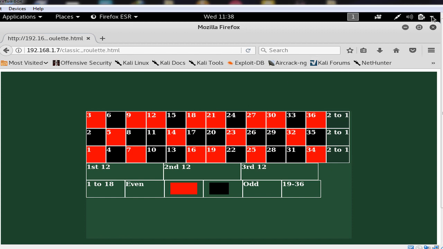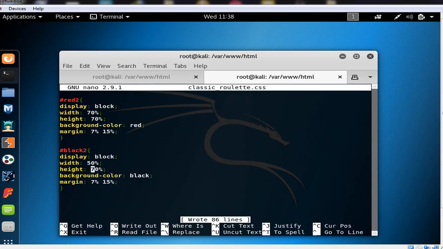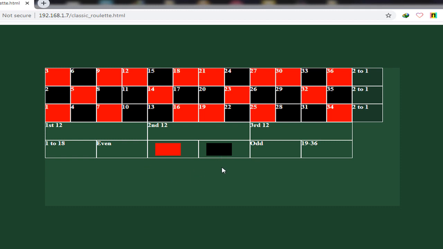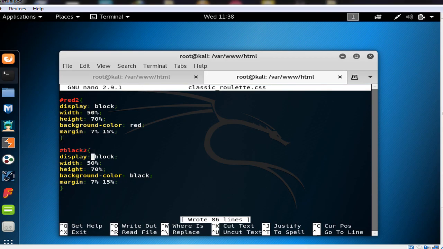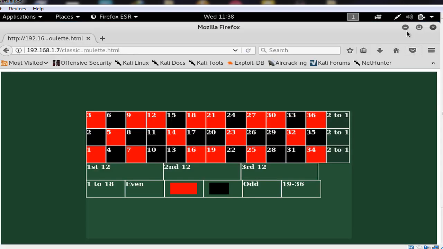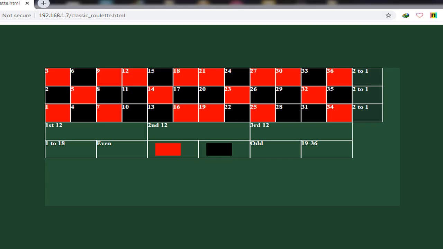Now, this is in Linux, where we have some problems because of the screen. Let me change the width, go to Windows, and refresh, and now they are more like rectangles. Also, let me give them more margin from the left side. If the width is 50%, then this should be 25 from the left side. Now if you have a look again in Windows, as you see, they are in the middle.